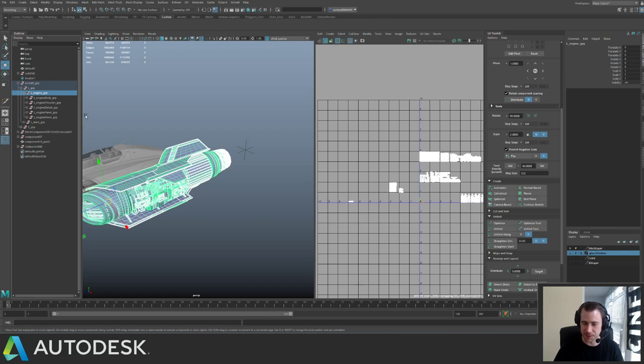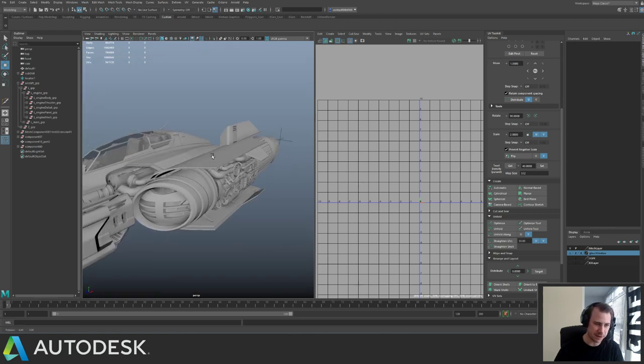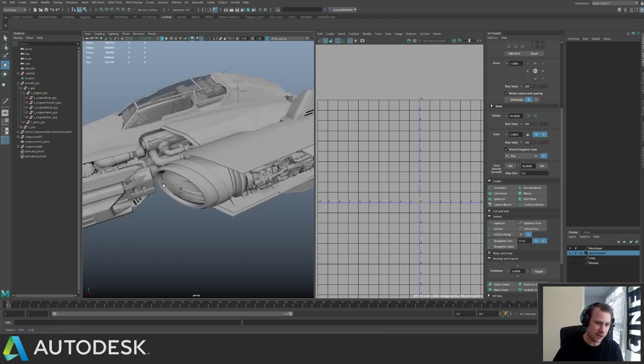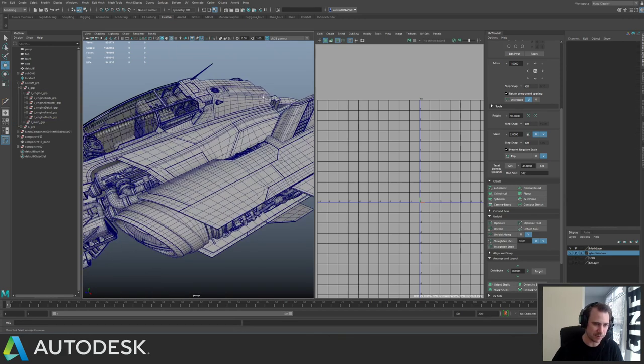How much of this was kitbashed? A decent amount of it was kitbashed. So this is the thing, right? We only had 30 hours to make this, including UVs. 30 hours is no time at all, really, if you think about it. It's less than a week to produce this. So we took every shortcut we could. A lot of this stuff is kitbashed. We took elements from the concept mesh and we retopologized them.